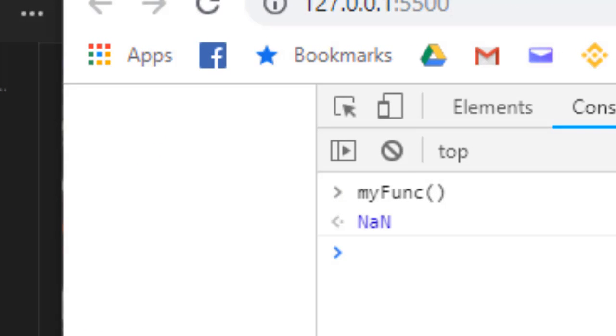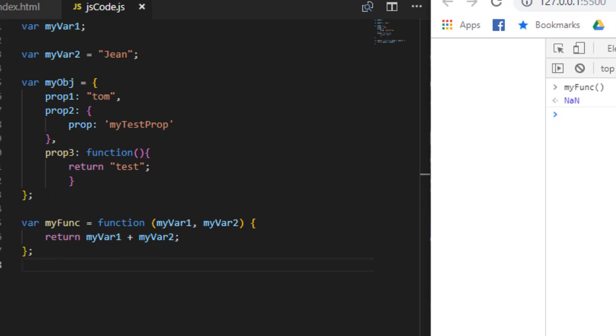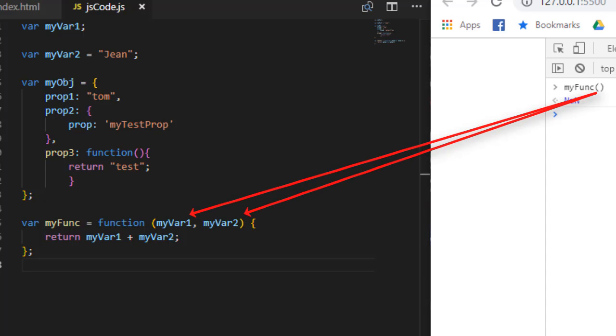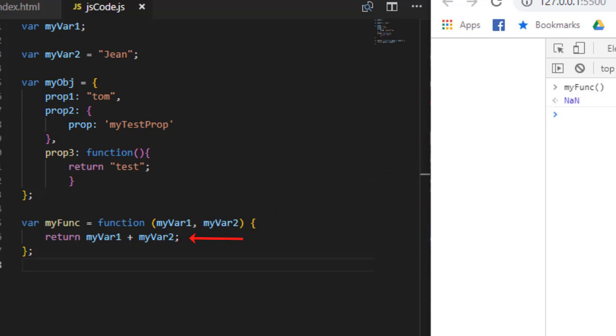When we invoke the function like this, without passing anything to the function context, it returns NaN, not a number. And this is because we haven't passed anything to the function when we invoked it. And this can't add nothing and nothing.